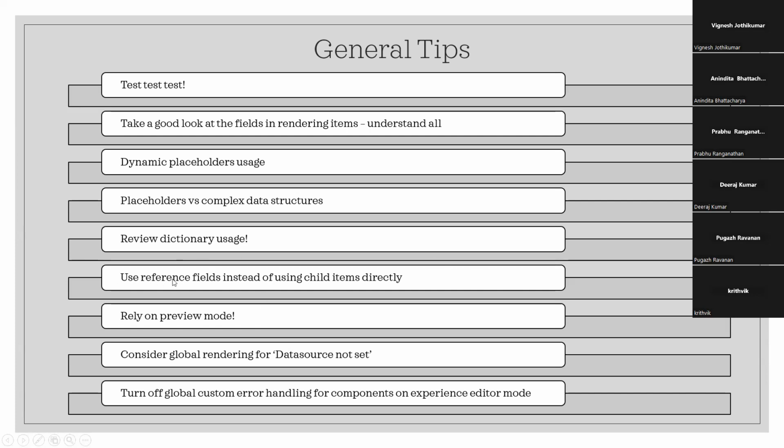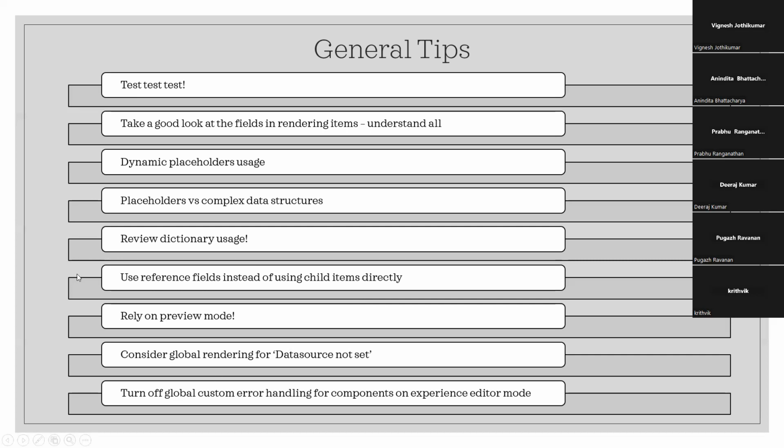When I was talking about the card list, that's when I kind of referred to this. Say you had the card list, so you can just set the data source as the parent item, and in the code you can access the child items. But that makes it hard to add and remove what is showing on the screen, as opposed to having a multi-list field or something where you're selecting the child items. So that is something that you can make editable.